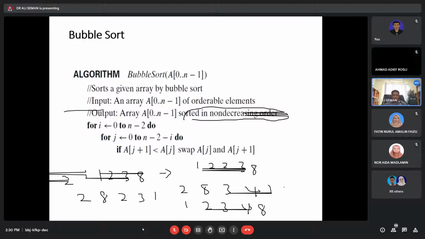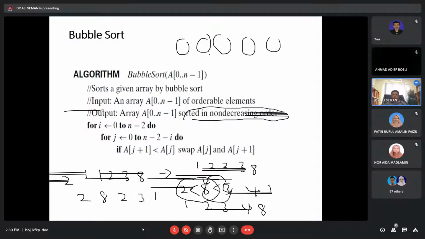So like this, let's say we have to compare this 2 and 8. This is what we call the pairwise comparison: whether this 2 is less than 8 is maintained. Next we go to 8, 3. Is 8 less than 3? This is false. Then we need to swap this 3 with this 8, and so on and so forth. This is called the bubble, right? Until the list gets sorted. Okay, this is the process of bubble sort.